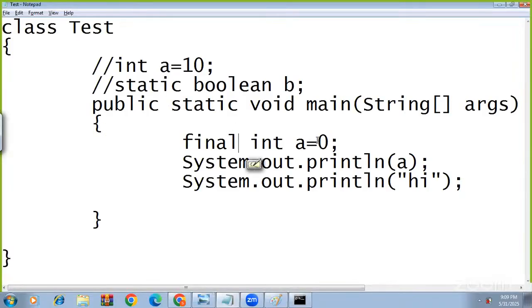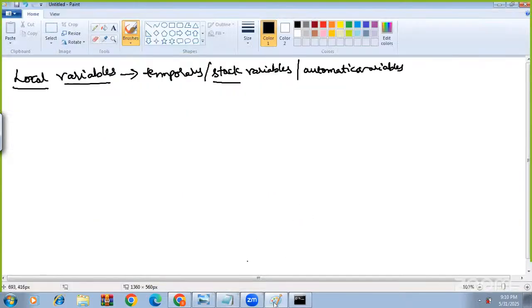That's it. So this is about the concept of variables. I have discussed these variables in detail. Now, please wait a minute. One more point: I already told you that it may be a local variable, or it may be a static variable, or it may be an instance variable. Once again I will show you here, please.